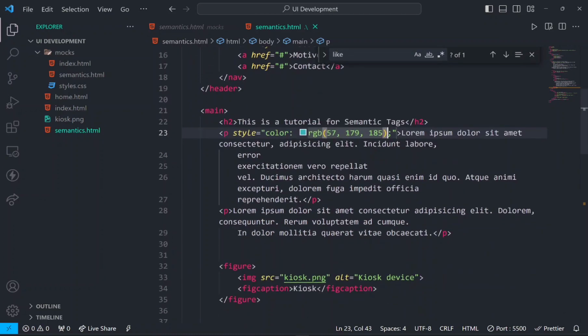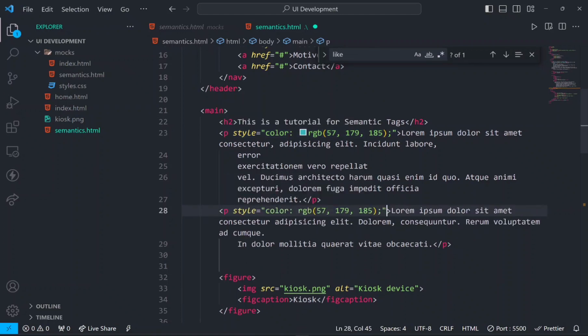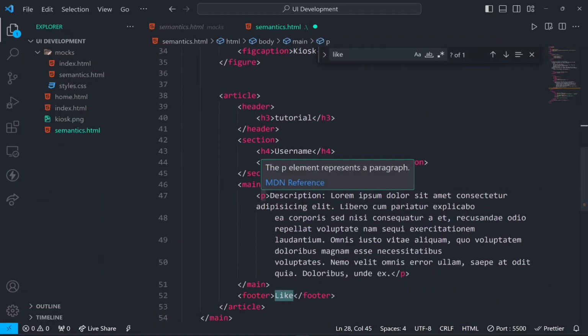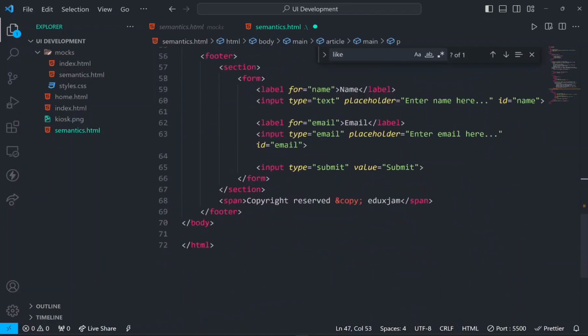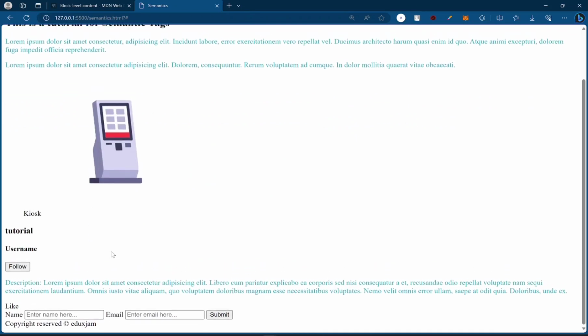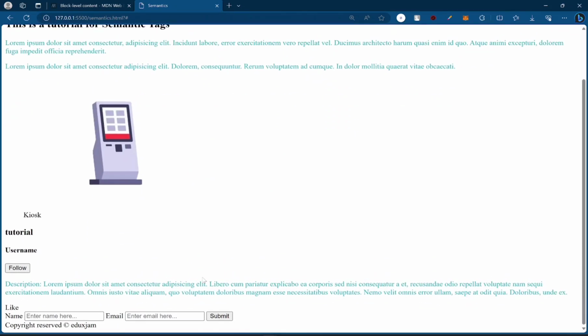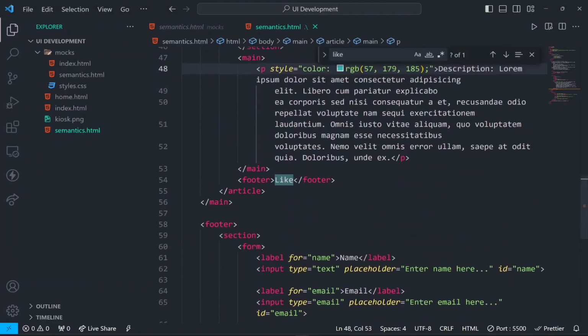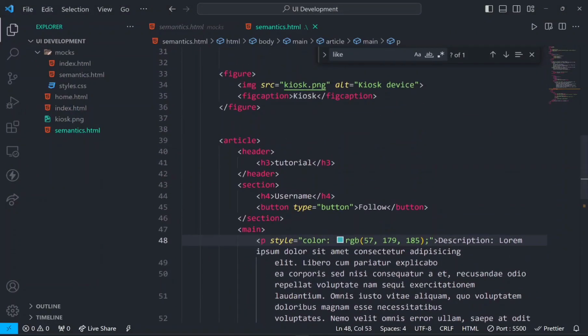If I want to add the same style to all the paragraphs inside of our document, I have to paste this to all the paragraphs, and then that will work, right? Now all the paragraphs have the same color. But this is not an ideal way to do things, because imagine if I had hundreds of paragraphs in my entire web page or website.